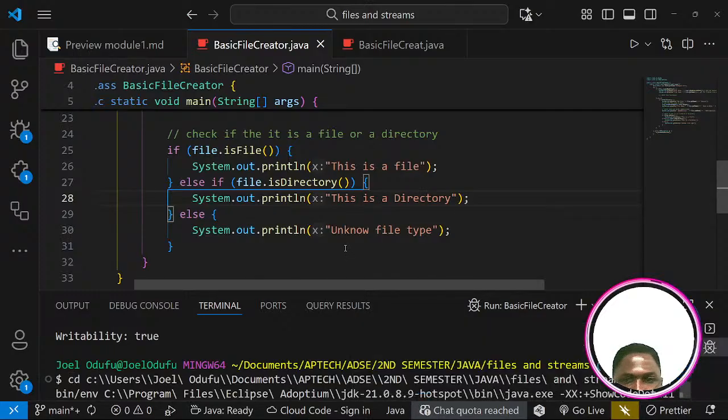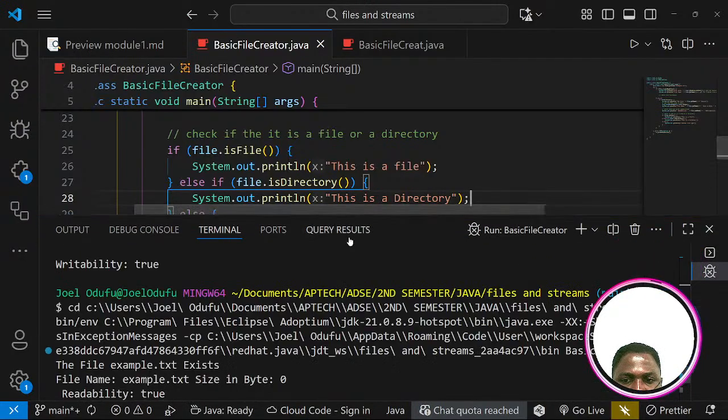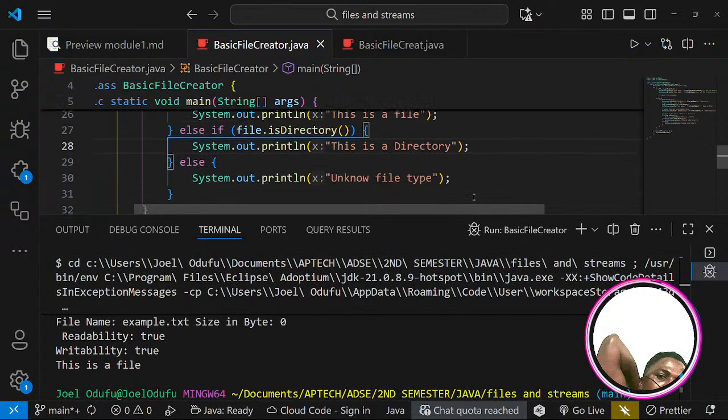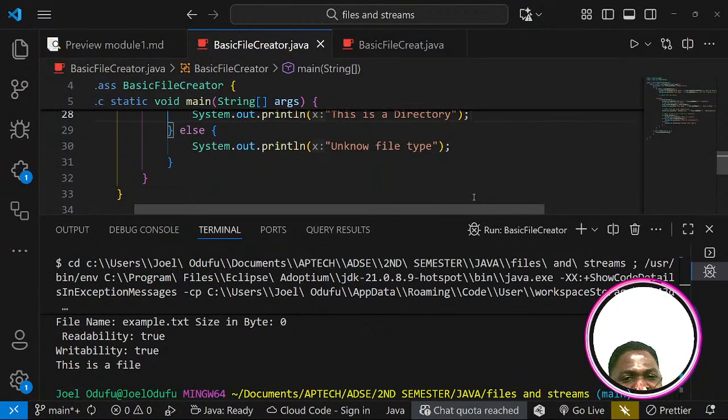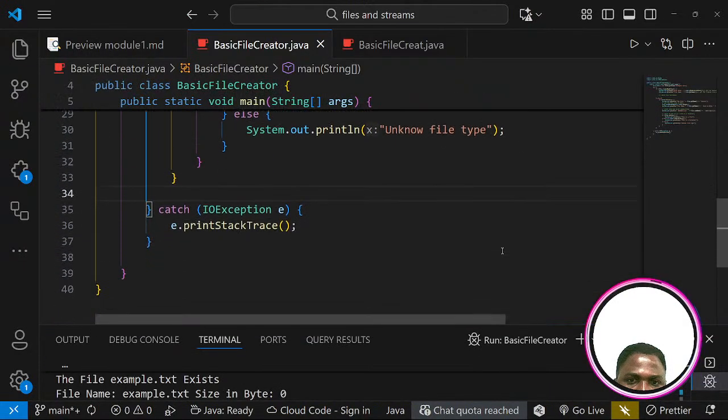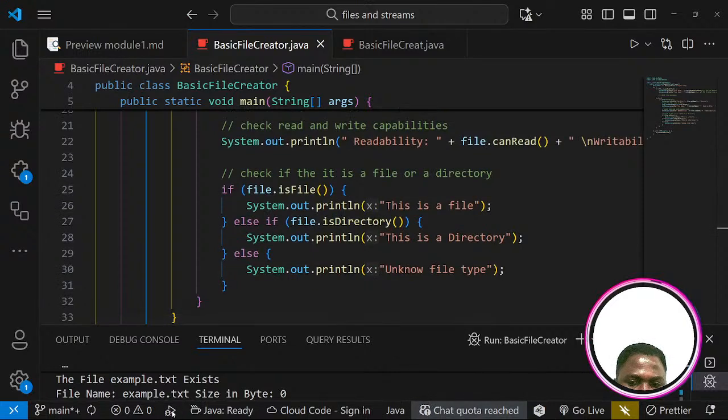Then if we run it, you see this is a file because it's actually a file, right? We good? We good, right?